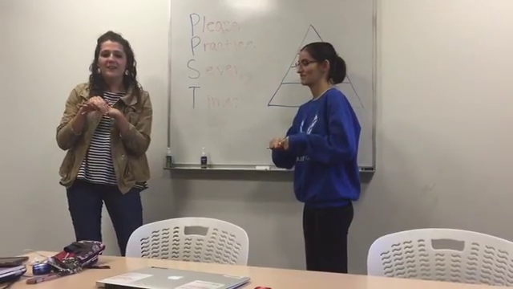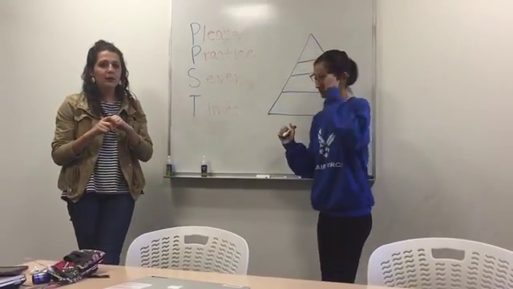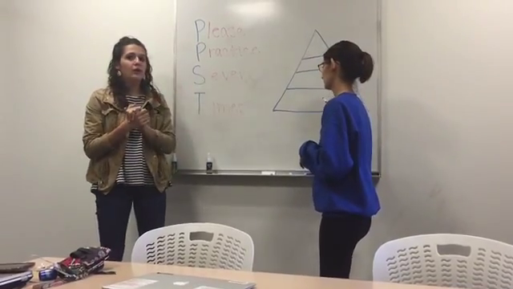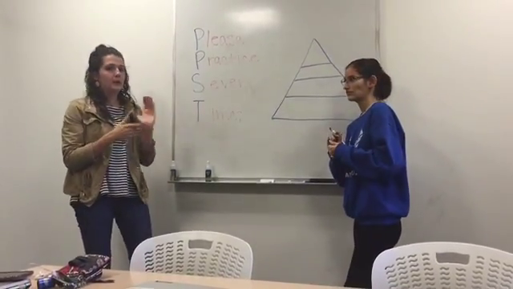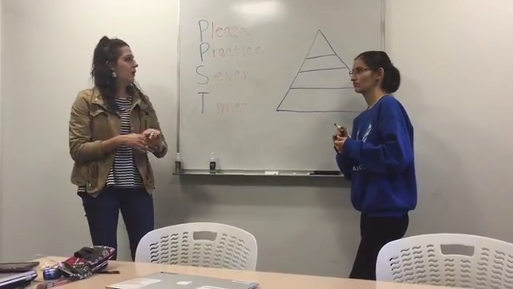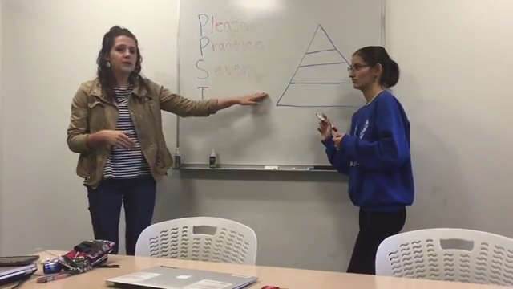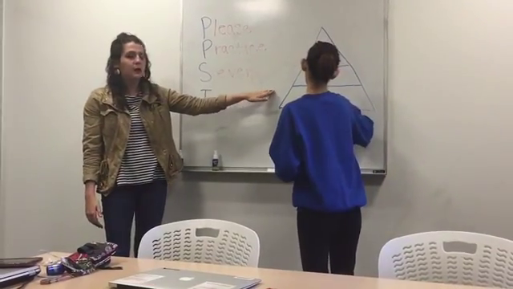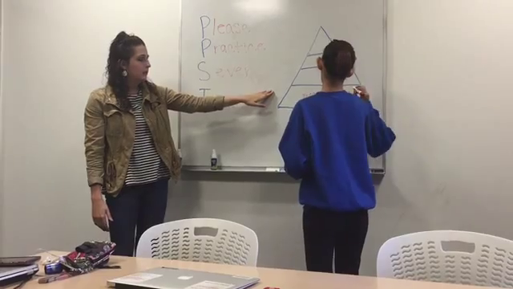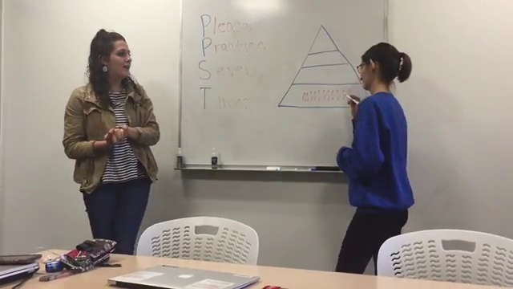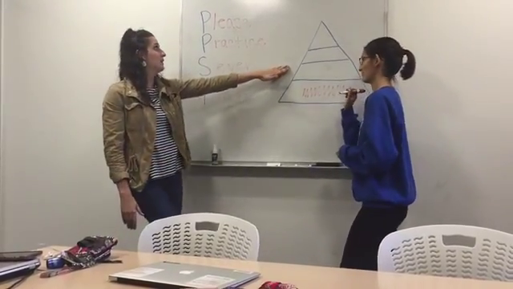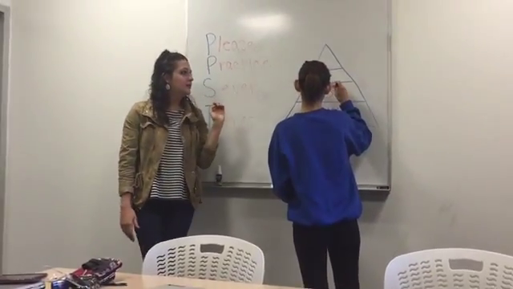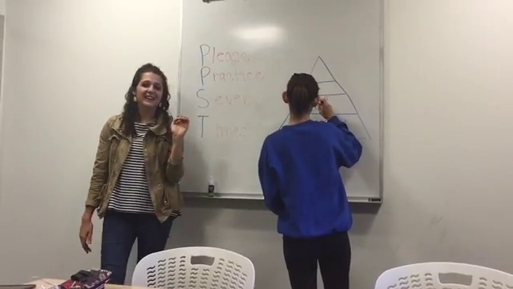So now we're going to do a sample of what kinds of animals would be at each level, which is going to help us for our next part of the lesson. On this first level is producers, so that's plants. We're going to put grass in this part. Okay, and our next level, if we remember our acronym, is primary consumers. And so we're going to draw a rabbit.